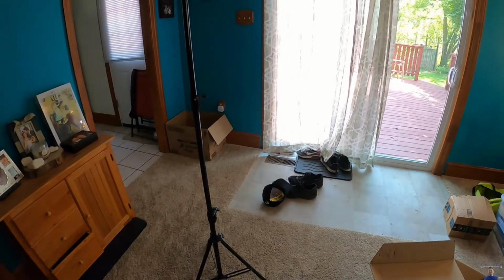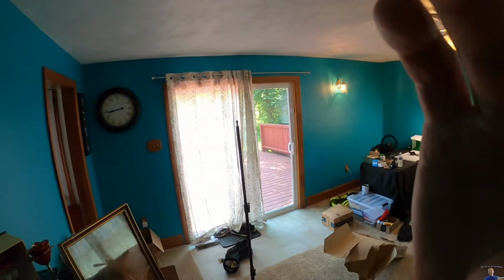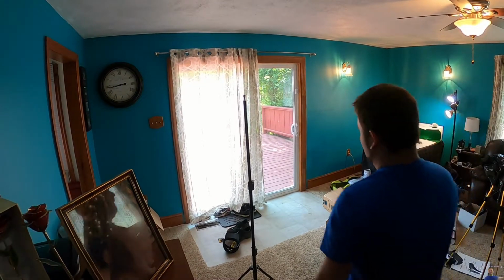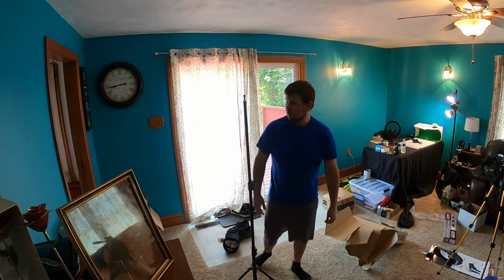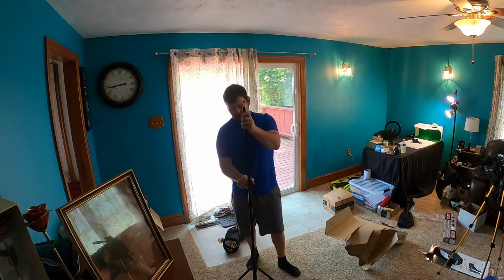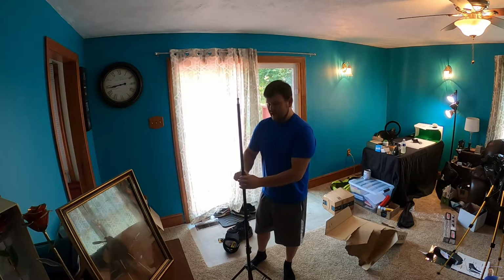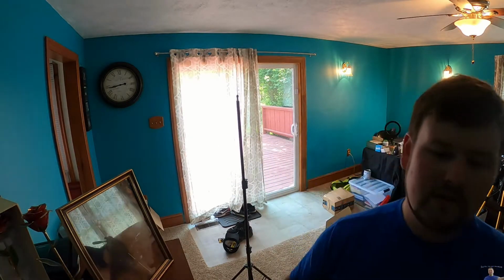So this is how tall it is. Wow. So let's get a good comparison. So as we compare, I'm 5'9", and you know, it's almost as tall as me. So it's definitely tall, and you can adjust this. So by turning these over here, you can adjust it for up and down. But as you can see how dark it is, and that's a problem with recording. So let's go ahead and install the light.